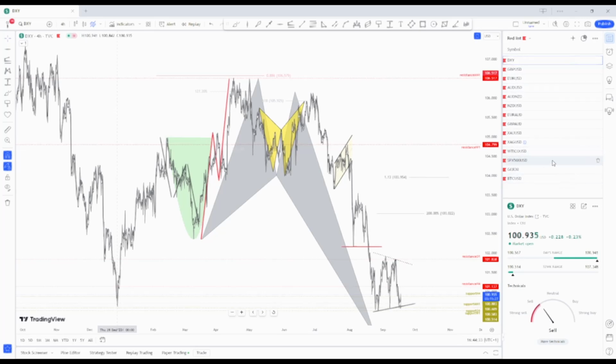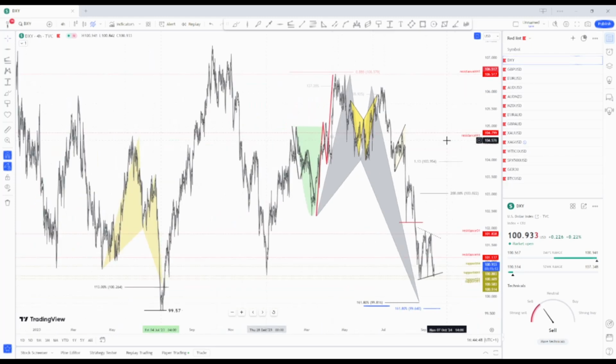We will also explore some of the patterns that we projected before for the euro versus the Aussie and the pound versus the Aussie. Also, we have gold and silver, crude oil, SPX 500, the German DAX, and Bitcoin. So stay tuned. Let's delve into some of these technical patterns and try to understand where the market goes next.